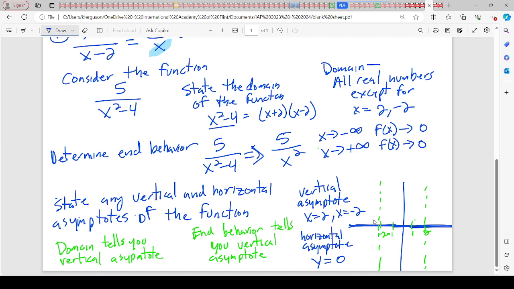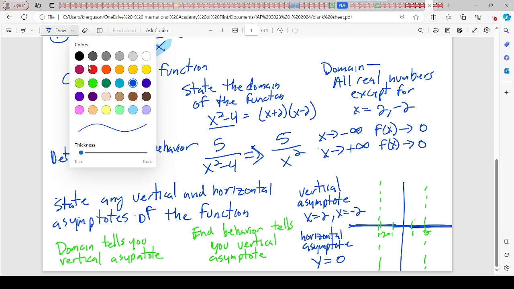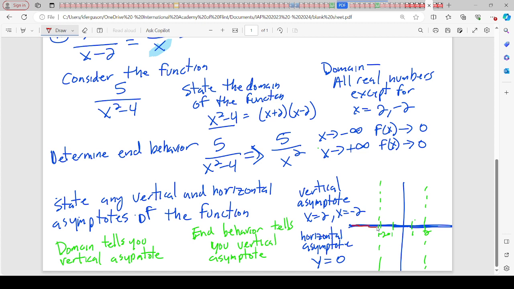Remember, I'm talking about a coordinate plane. Left to right is x, up and down is y. Even though we were using f of x here, I can just state it like this. So vertical asymptotes, x equals 2, x equals negative 2. Horizontal asymptotes, y equals 0. So that just means that there is a dotted line right here, and my graph can't cross it. So I can put my graph all up here or all down here, all up here and all down here, but it cannot touch the green or the red lines. So that's what I got for those.